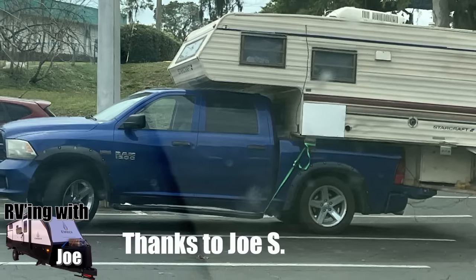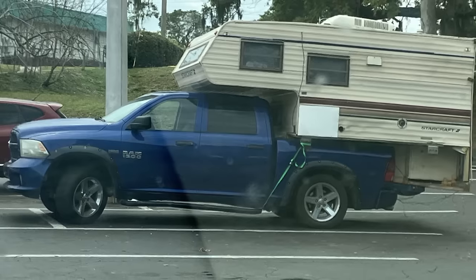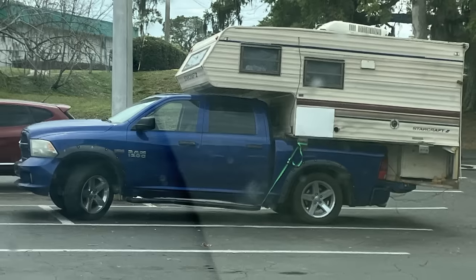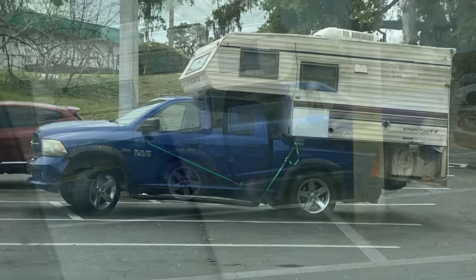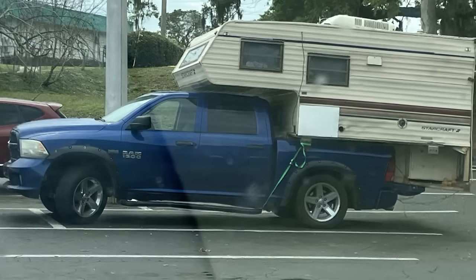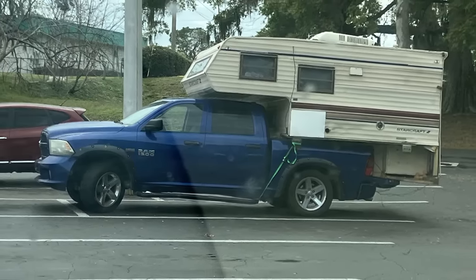We've got someone who's tipped the scale just a little bit too much. Not only is this camper not really fit for this truck and it's way overweight, but it really scares me how much overhang there is and how much it's being held on by just a couple of straps. There's also concerning tilt. I'm worried their back end is so burdened they might be burning it out, and it might be unsafe. But more critically, those front wheels are practically lifting off the ground — they pretty much can't steer in a real emergency. A little acceleration might pop a wheelie with this one.